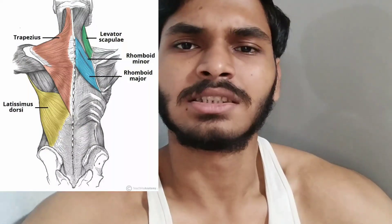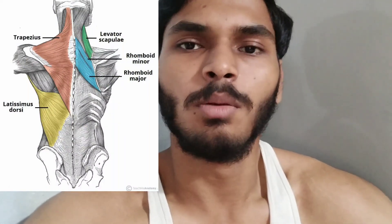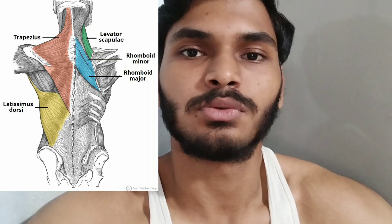Now in this video, I am going to talk about the back. The back is a very hard body part to hit as it consists of the lats, the scapula, the rhomboid, the trapezius, and the lower back and various other muscle groups. Now if you have access to the gym, weights, or a pull-up bar, it won't be that difficult to hit all of these muscle groups.